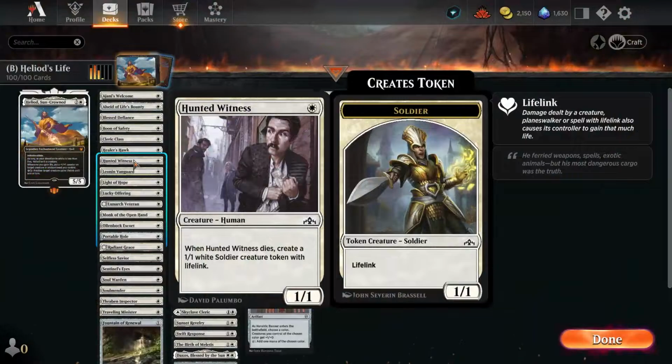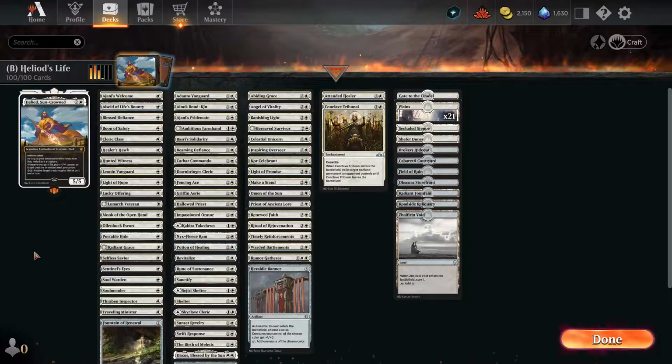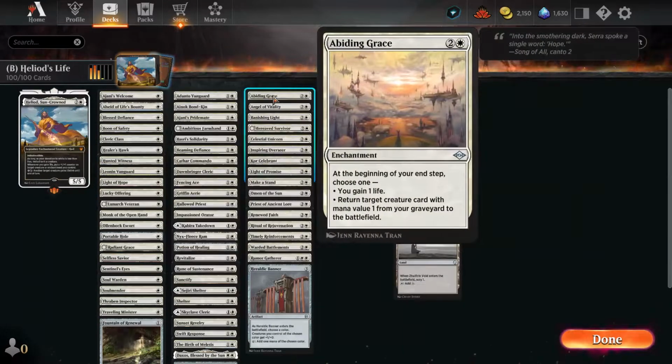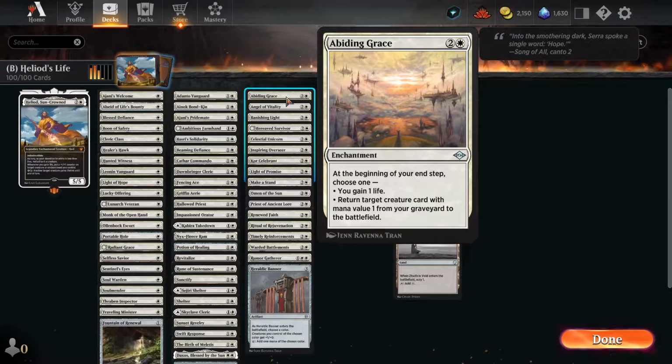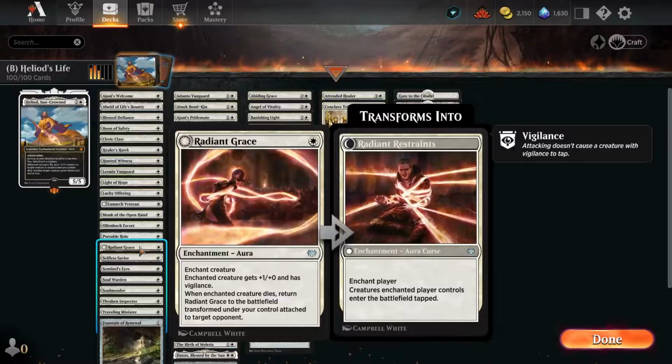You can see cards such as Hunted Witness that can give us another token, even if it does die. Healer's Hawk, of course. But you'll notice that we're utilizing quite a bit of 1-drops that don't seem like they do much, but there's a reason for that. Abiding Grace helps us keep these tiny little creatures coming back from the graveyard to the battlefield if we have this out. It also gains us 1 life at the end of our end step to synergize with Heliod. But that ability at the bottom allows us to keep bringing back some of these weak cards, which allows us to get a little bit more out of it.